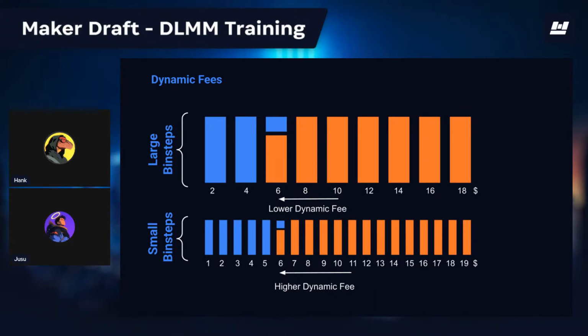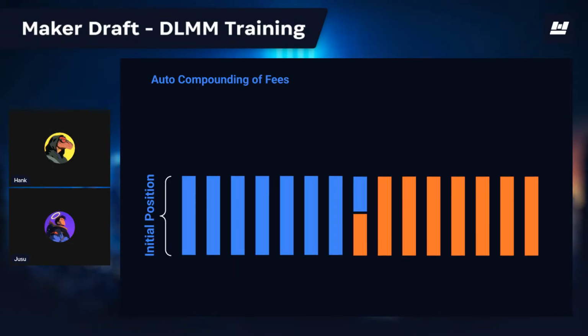So yes, lower dynamic fee, higher dynamic fee in this instance. And now when we talk about fees, on many other protocols, especially in Sonic, you have mostly V3 DEXes where actually all the fees go to the token holders. So I know that Sonic communities are not so used to earning fees. I sometimes have the feeling. But in Metropolis, 80% in DLMM pools goes directly to you as a liquidity provider. So you earn that fee directly. And how you earn it is it auto compounds in your bins.